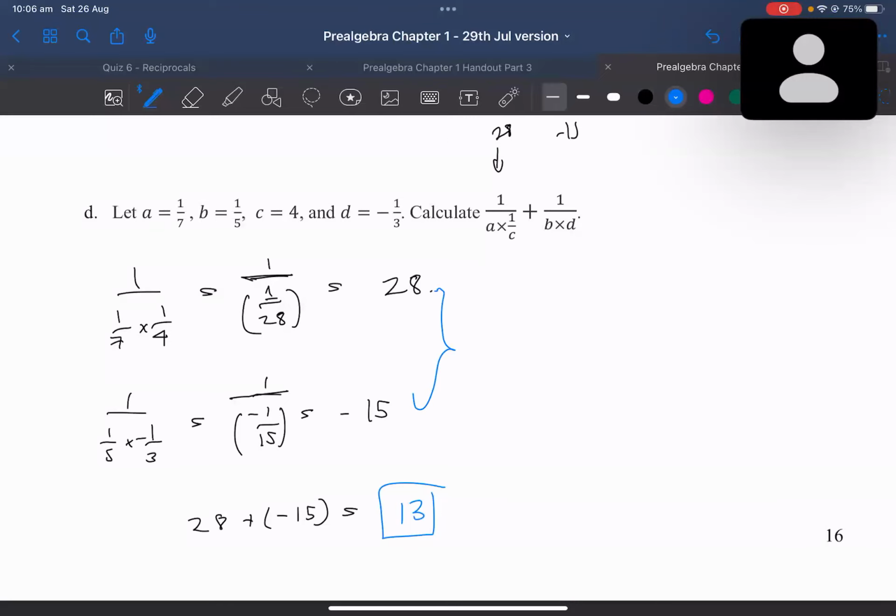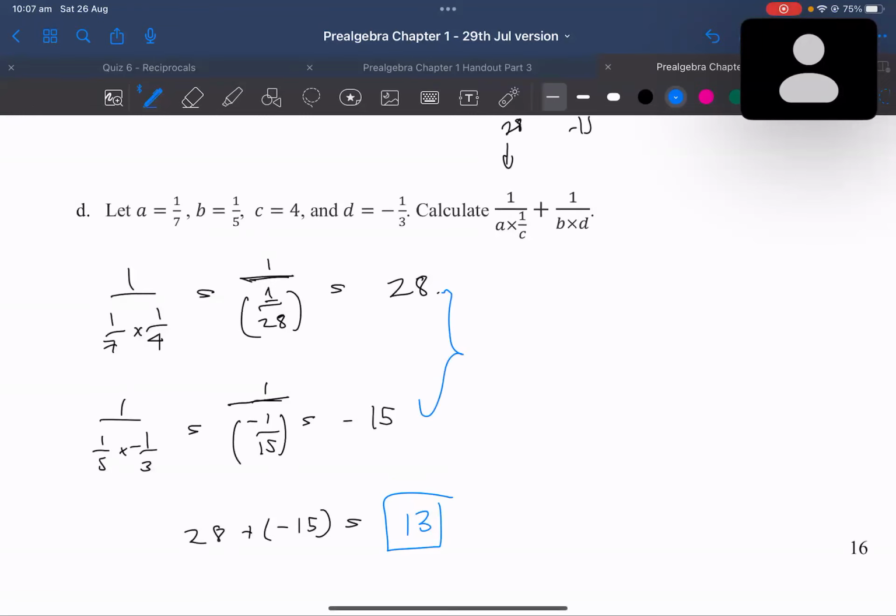But here's how you've got to be careful. I'm going to put a few of these problems in the homework this week. These are reciprocals of reciprocals. It's 1 over whatever this fraction is, and the reciprocal goes back to a whole number. Same thing here, 1 over negative 1 on 15 is the reciprocal of negative 1 on 15, which is negative 15. So in general, 1 over a fraction just means the reciprocal, and this idea is kind of important.